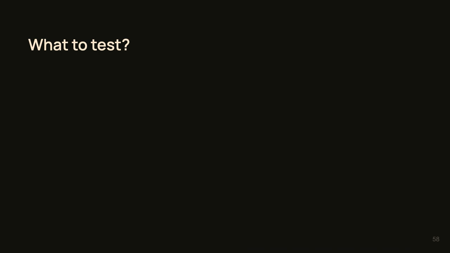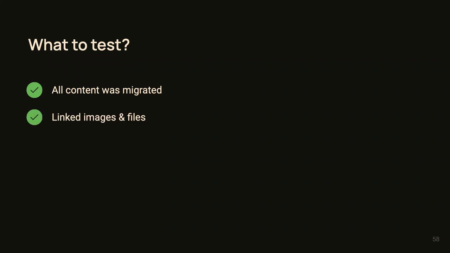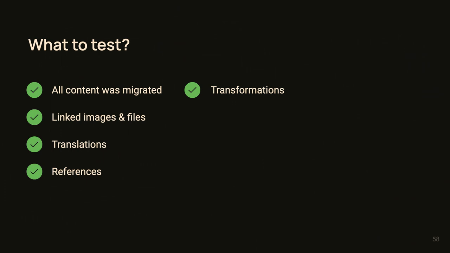So now you have to think about what exactly we are testing. There's a whole bunch of things that you're going to want to look at. Of course, one of them is just the content. Was it all migrated? Did it all make it over? Do all the linked images and files still work? Are the translations that you expected to be in place still there after the migration? Any other references like taxonomies or related content widgets, are those still connecting to what they need to and finding those relationships? Any transformations that the developers were working on, did they have the intended effect once the migration ran? The layouts or visuals of those pages, are things looking okay?